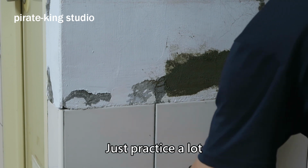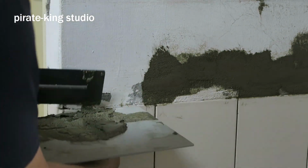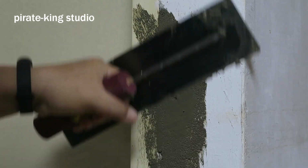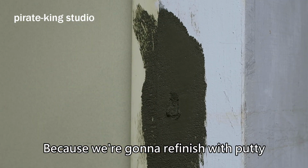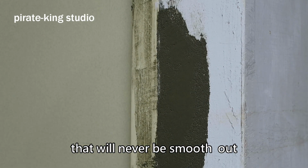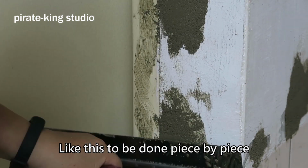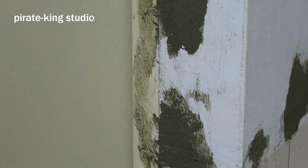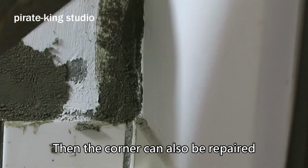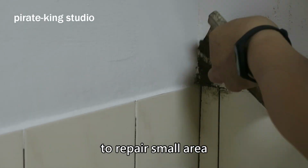There is really no skill, just practice a lot. Just smooth it out like this. It doesn't matter if you can't do it perfectly, because we're going to refinish it. If there are small stones in it, that will never be smoothed out. Pick them out in this situation. Like this, do it piece by piece. Remember to prepare a putty plate, then the corner can also be repaired. Of course, you also need a putty knife to repair small areas.